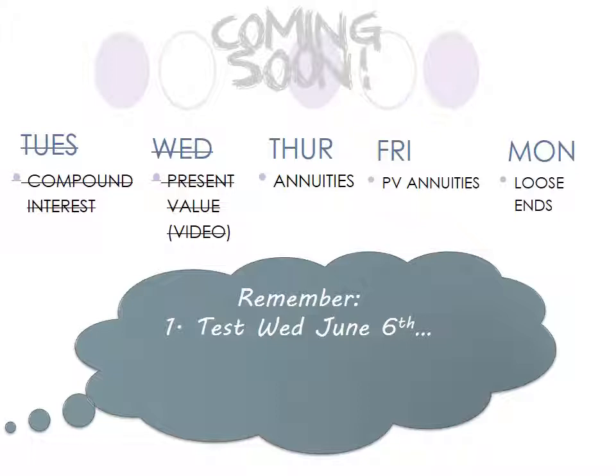So as it stands right now, I basically have 2 review days built in for you. Monday, loose ends. Tuesday, review. That loose ends day essentially is going to be just another kind of review, go over some questions. We can't really afford to push our test back anymore after Wednesday, so even if I'm not here on Thursday, the test is still going to be on Wednesday.